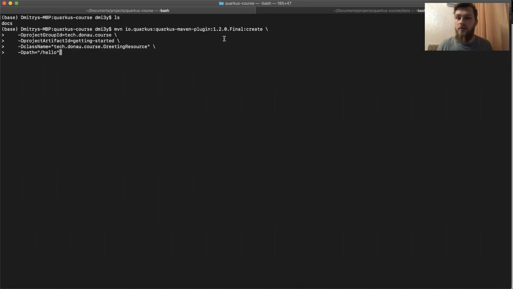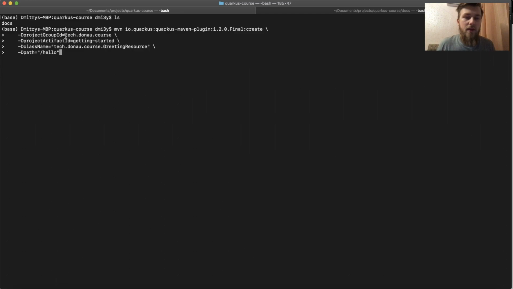You can think of it as a plugin, and after it you have a command. We'll cover Maven in great detail later in the course, but for now just think about it as a specific command. And we pass some attributes. In this case, it's the project group ID, project artifact ID, class name, and path.